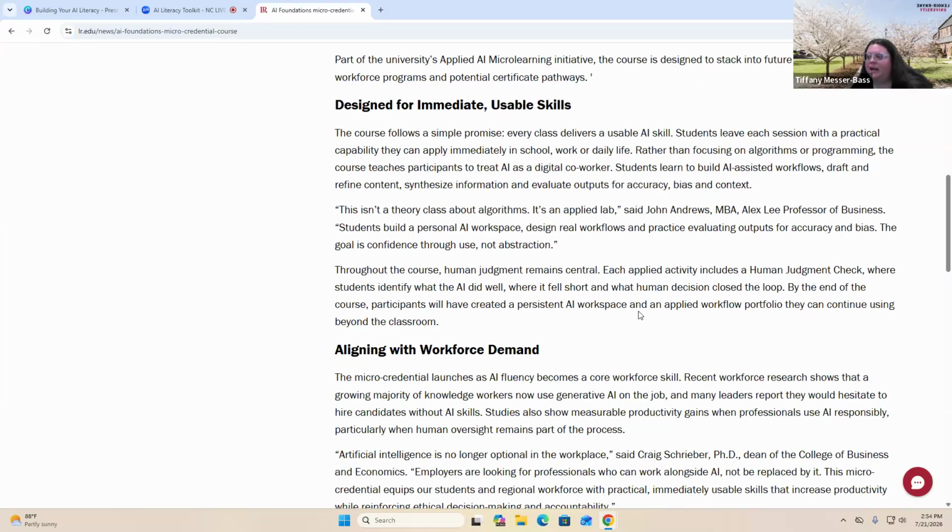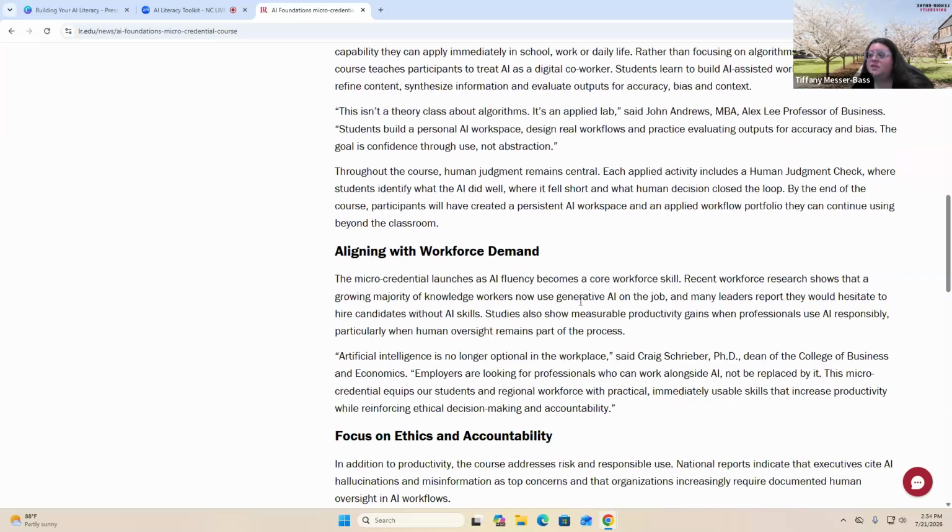When we had our town hall about this, I asked what thought process went into this, and they came back with: our local community, the people that hire most of our students, say these are the skills they want. This was one of many micro credentials that they would want students to have.